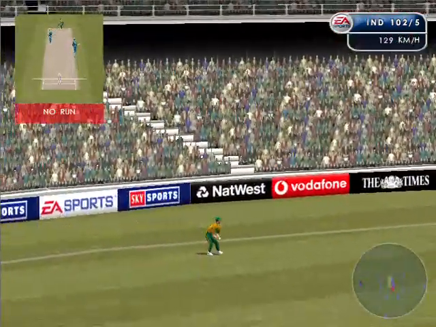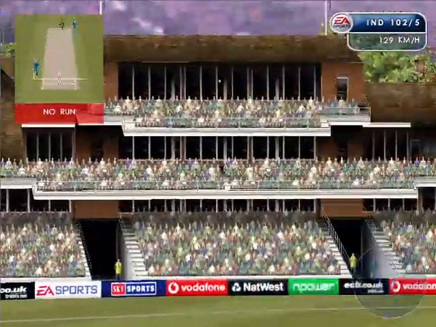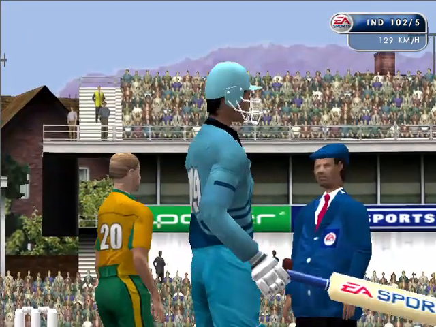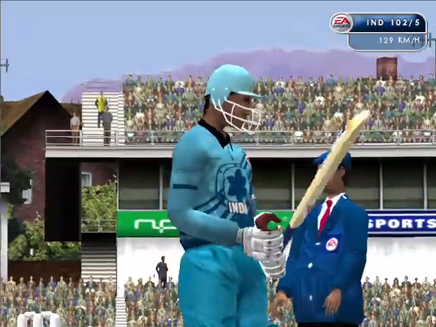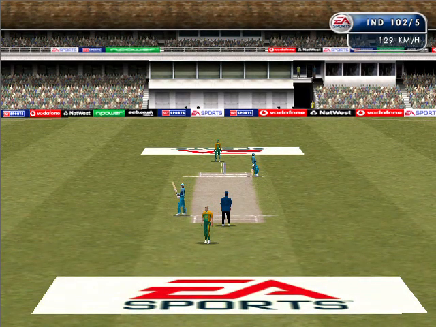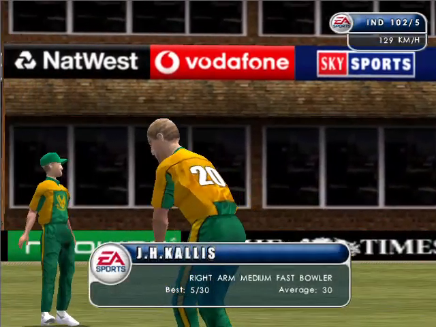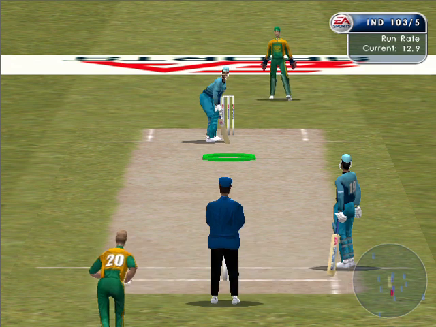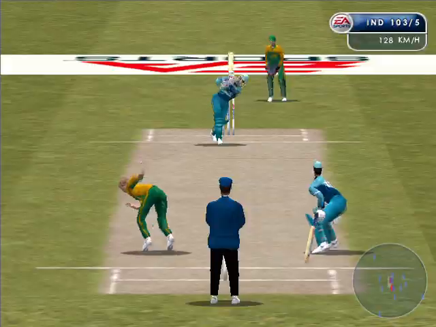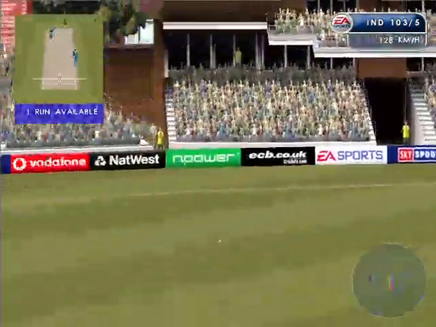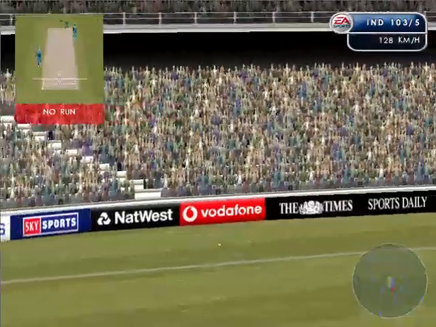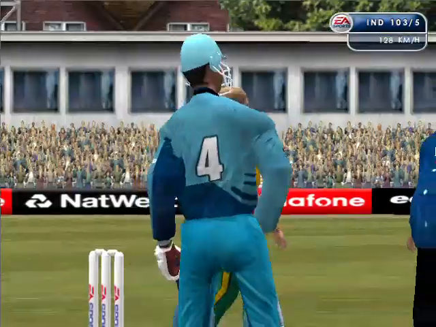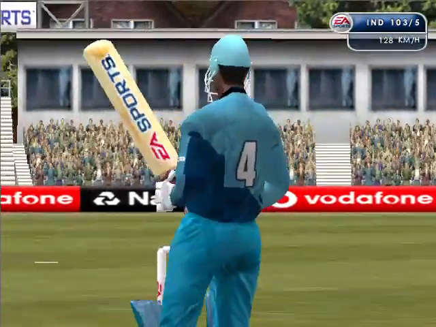Not timed perfectly, but they'll get some runs anyway. It's in the air. Ramesh has now moved into the 20s. India have taken their total on to 5 for 107.